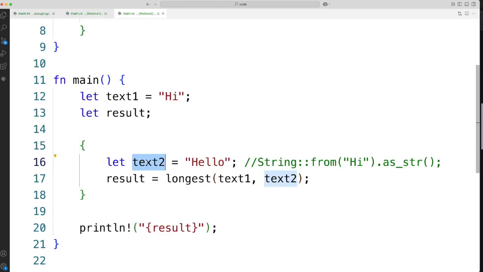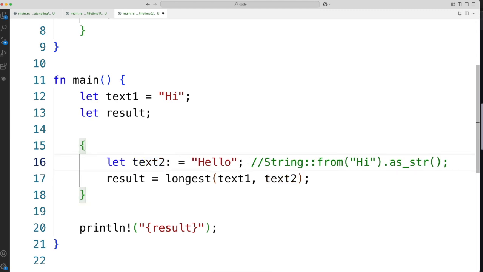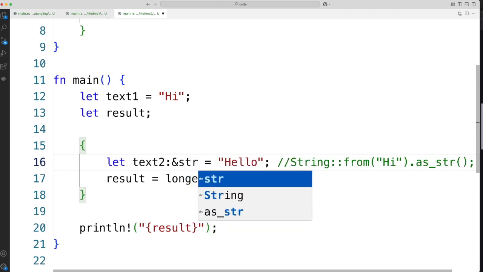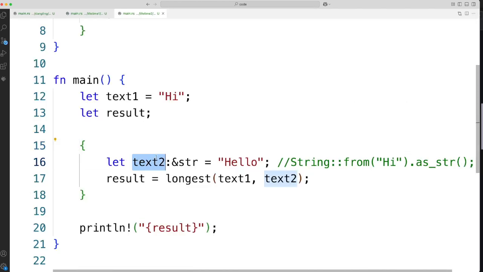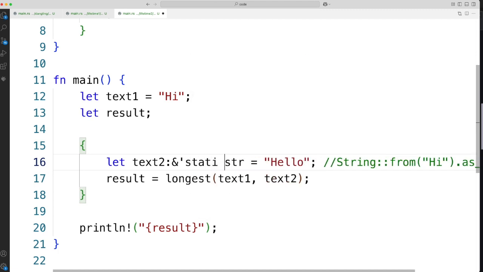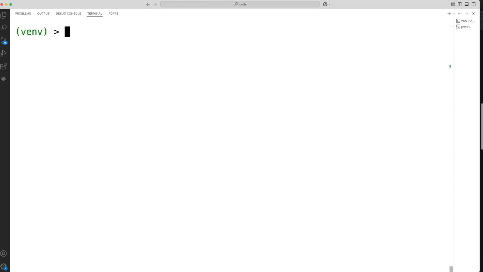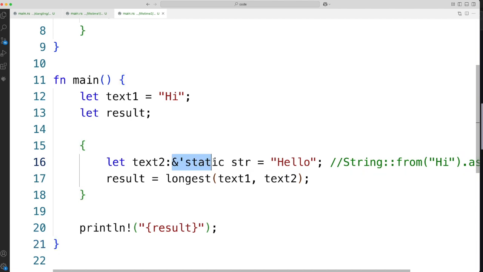Why? Because what we've got here is a reference to a string that has a lifetime of static. So if I were to type out the type of this, it would be reference to string for one thing. Let's actually try that. And you see that's totally fine. So that is the type of this, but all references have a lifetime, and the lifetime of this is actually static. So we could write static there, meaning it persists for the duration of the program. Let's get that in and try that. And you can see that Rust is still perfectly happy with that. So all of that stuff here was inferred. Well, this as well. So that whole thing there was just inferred as the type by the compiler.